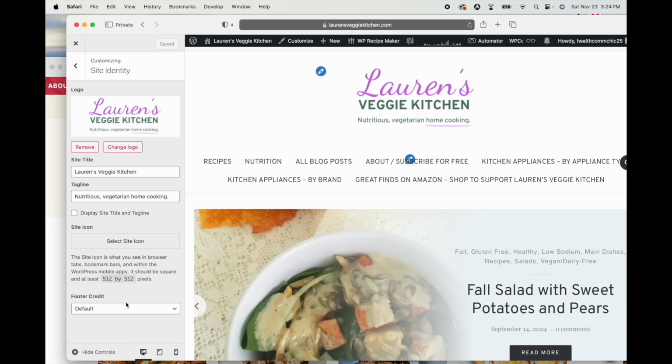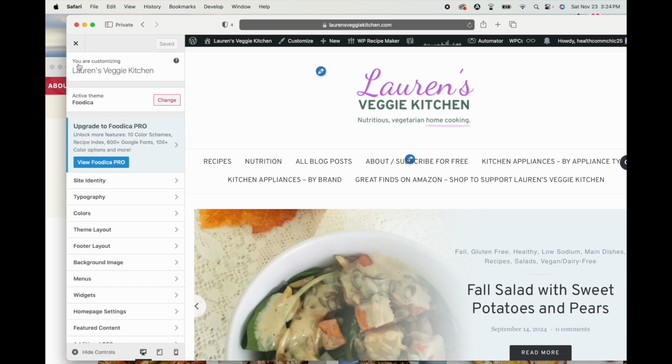And then footer credit, so you can choose, you know, WordPress.com. You can put the WordPress.com logo, a WordPress.com website, blog at WordPress.com, powered by WordPress.com, or hide the footer credit. And that just lets people know it's like kind of like an advertisement endorsement for WordPress.com if your site is hosted on WordPress.com. And I think it also has that if your site is hosted elsewhere, you can select that.